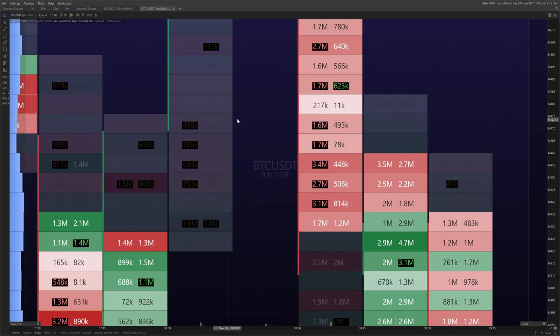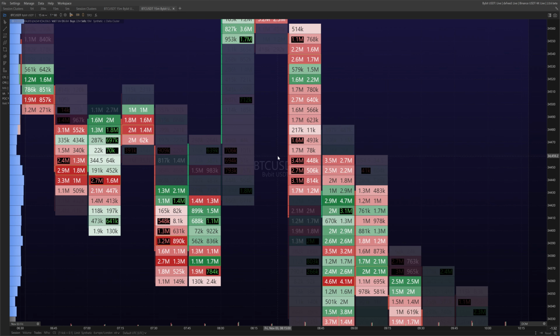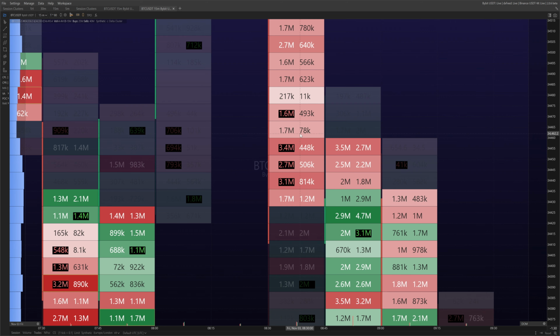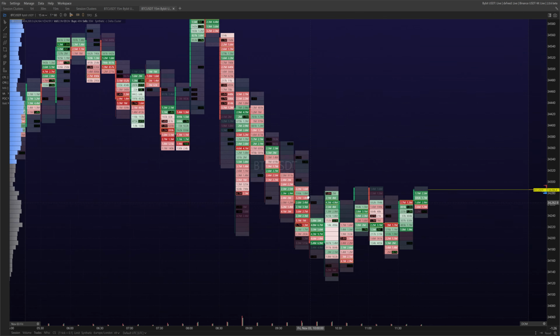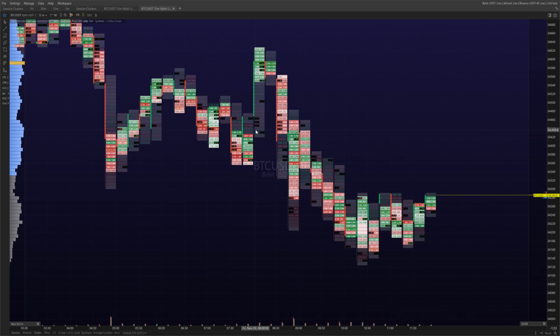You can adjust this by going to imbalance percentage, and I would adjust this to 390, so you don't have really small imbalances. You only want to see where there are significant imbalances with the opposing values. So again, adjust this as you wish. Hopefully that's a really quick explanation of how imbalances work.